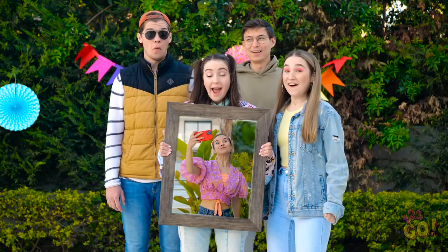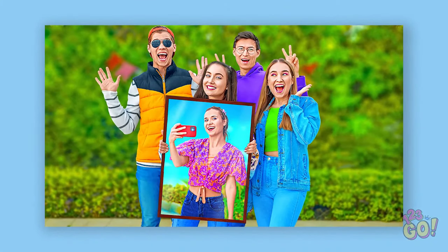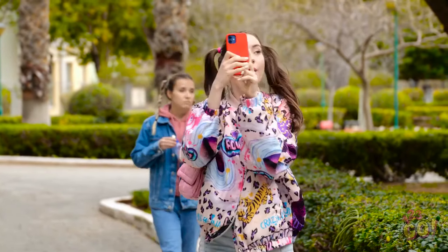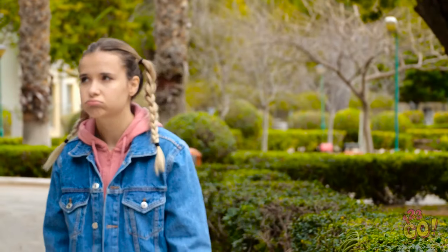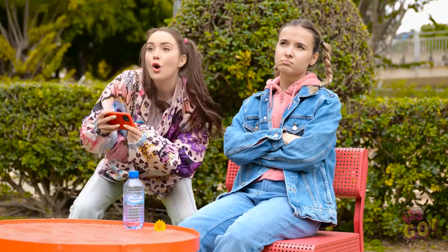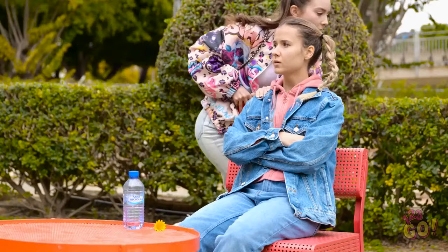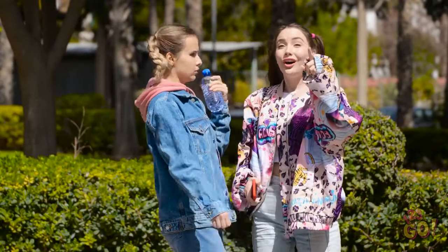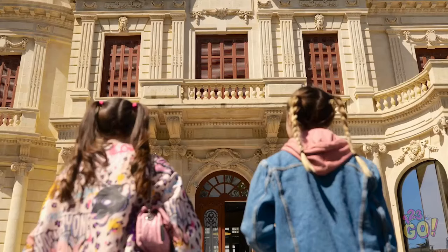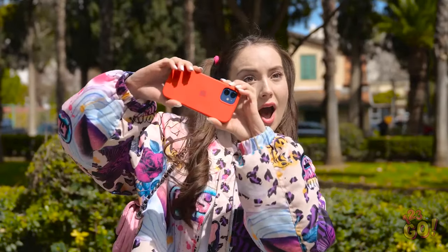Ready? Everybody smile! Looking good! There's so many interesting things here. Ooh, look at that! Oh, we've been walking forever. I'm so bored. Wow, fascinating! Hey, Madison! Great, right, let's go! Okay. Look over there! What is it? It's stunning! Oh yeah! That's it!